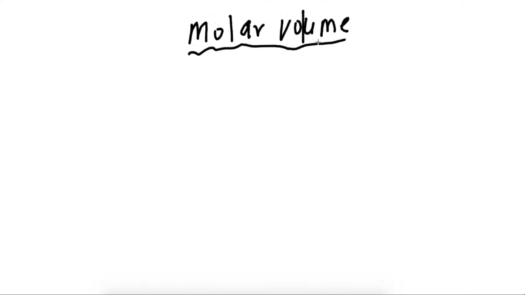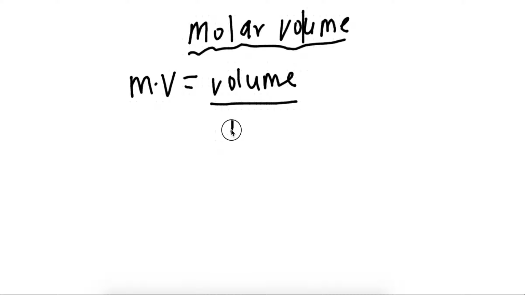With definitions, as you know from the previous videos, I don't really like to memorize them. What I'd like to do is to understand the calculations and form my own definitions. So before I give you the definition of molar volume, let's look at what it means. Molar volume is equal to the volume of a gas divided by the number of moles. So, what does this mean?